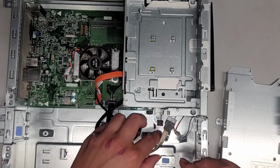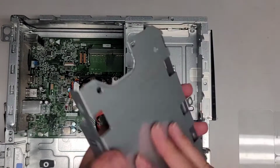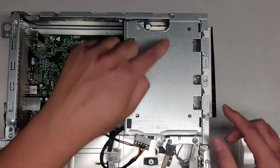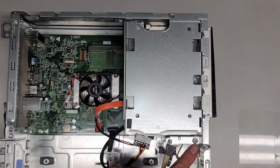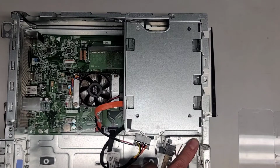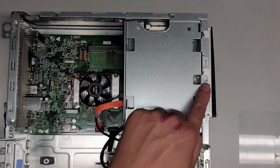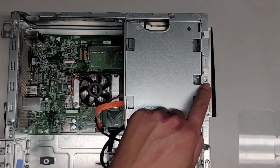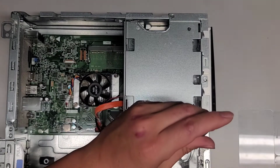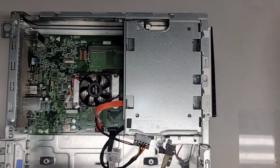If you're getting the optical disk drive, it looks like there's a screw over here. So if you were to do it that way, let's say this was still here, it looks like you still have to remove these two screws and this screw. And then you'd also have to, let me see here, is that correct or no? According to this, you only remove these two screws, but I think you have to remove this as well. Let's try just removing that one screw and see if we can slide the optical disk drive out. I'm going to show the RAM and stuff just so you guys can see.